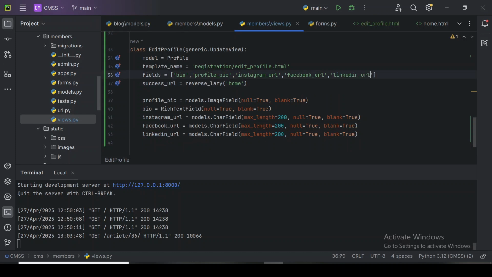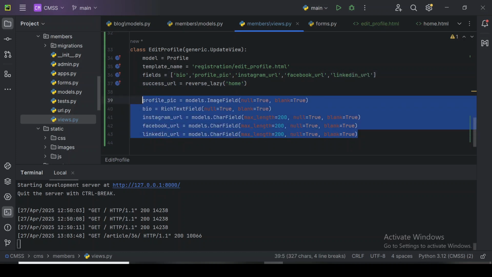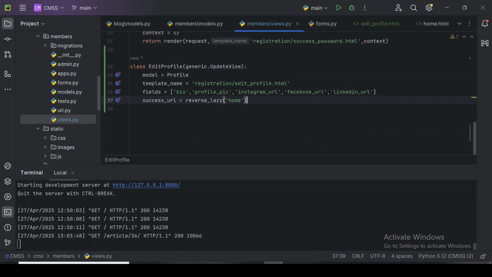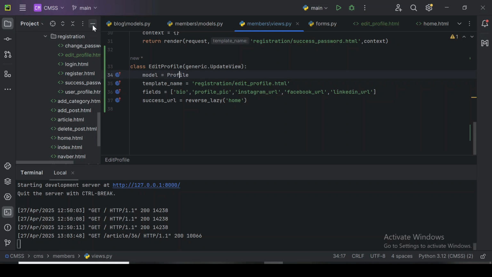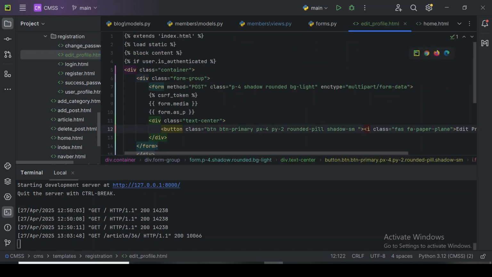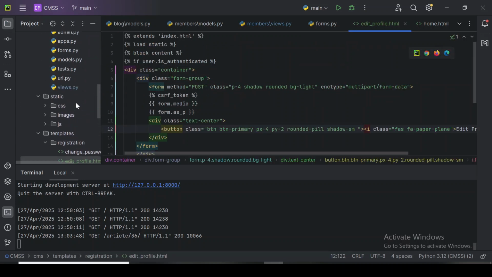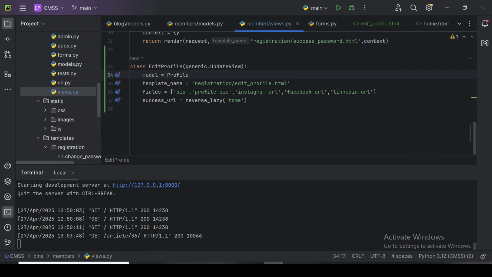Where are you? My LinkedIn. So let's get rid of this. I didn't want to make a mistake, so that's why I brought that so I can see it. So now we have our model, which is the profile. Our template name we have created that already, which is this, and we copied what we have in our outpost. So we copied and pasted that here. Because we're going to use the same thing, it's going to be the same thing actually. And we have our fields, the field that I want to see. And so once we click on the edit post, reverse back to the home page, and that's all.